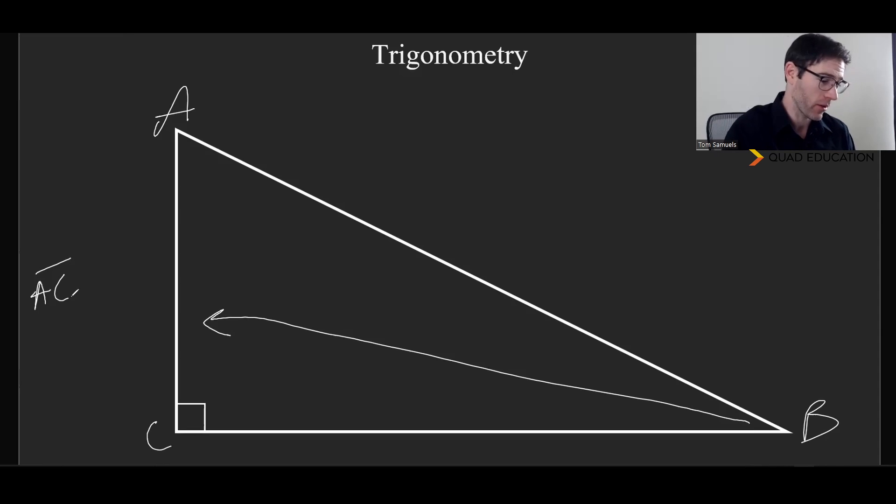And you wouldn't be wrong, but AC is twice as many letters as B, and I always like to be lazy here, and I hope that you also appreciate that. So let's try to do a little bit better. And so the naming convention with triangles, since any angle will always only ever have one opposite side, we can actually name that just whatever that vertex is. So vertices and angles are always uppercase letters, and the opposite will always be a lowercase letter. So that's just little b right there. And right away, I've saved you 50% effort, so you're welcome.